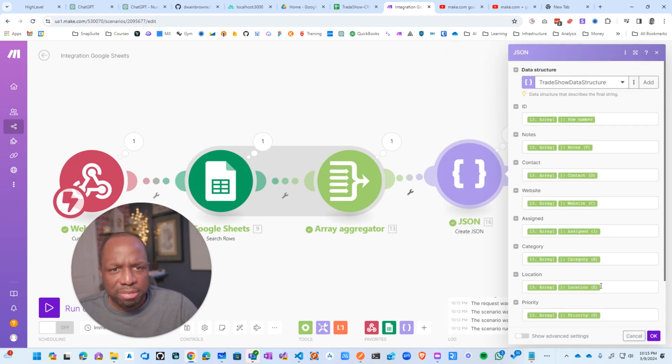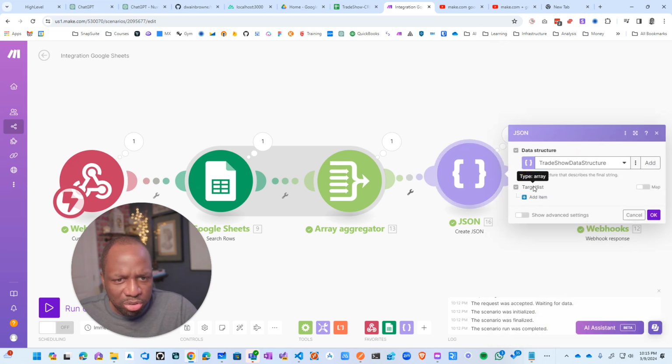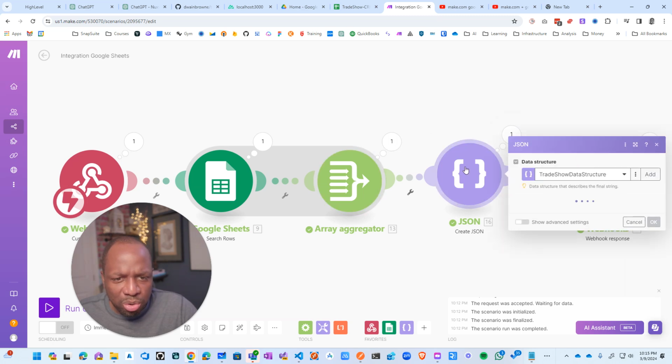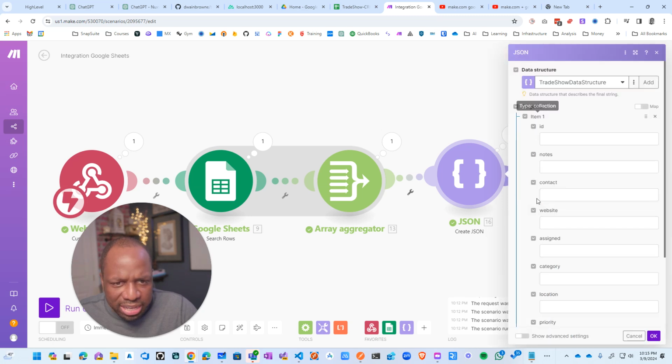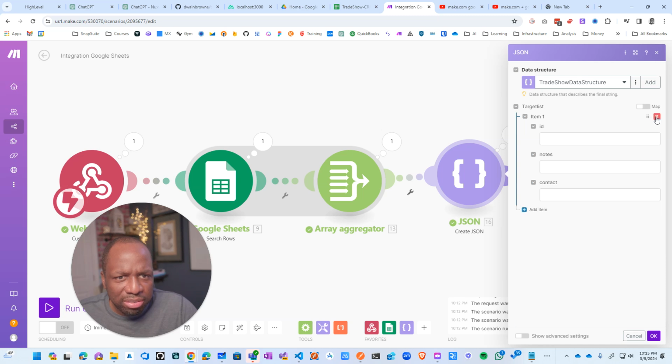Now I can click save. And then click close. So here, so now I have my target list, right? Click OK. Now I could come back. Oh no, so I have to click on the target list. Then I click add item. And what it's going to give me is.